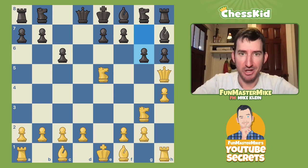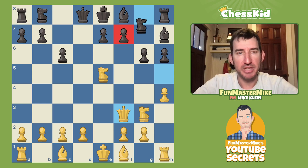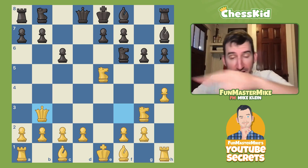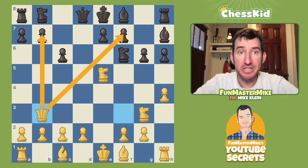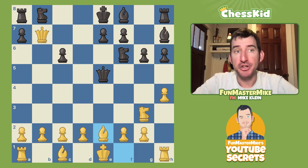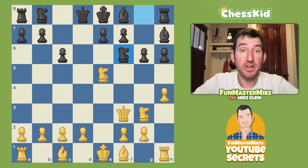Queen f3 was the alternate good move, because you've got to stop the mate. Play a move like Knight f6 — there's nothing better. Then we can play Queen to b3. The queen comes around the world — she's threatening mate and she's threatening the pawn on b7. There's no way to stop both. Black could try Queen d5, but we'll actually take, give away our knight, then block the check with the bishop and pick up the rook on the next turn. But style points — you've got to sacrifice your queen and play Bishop to c4.